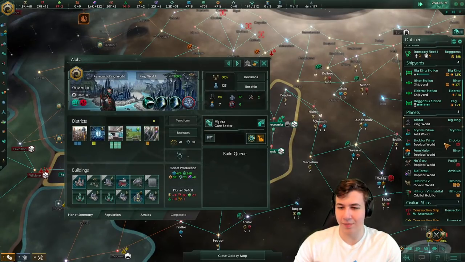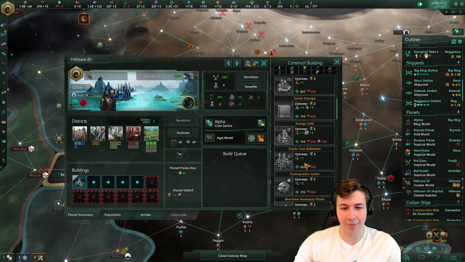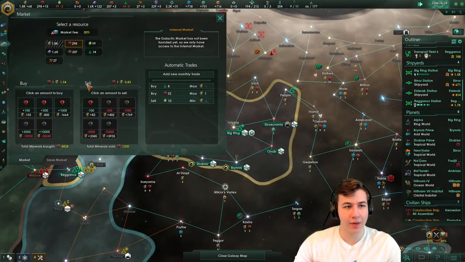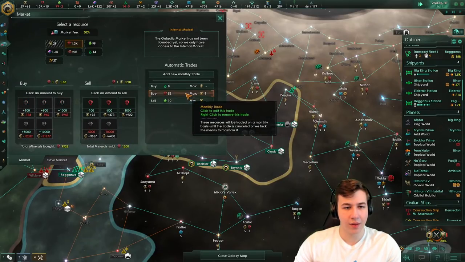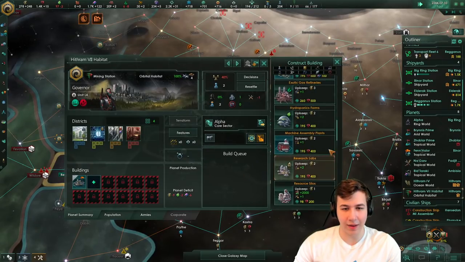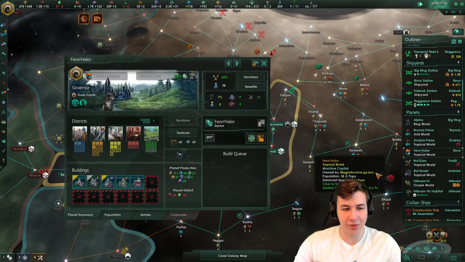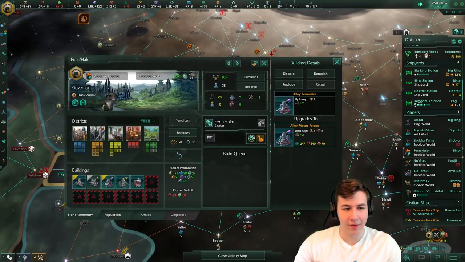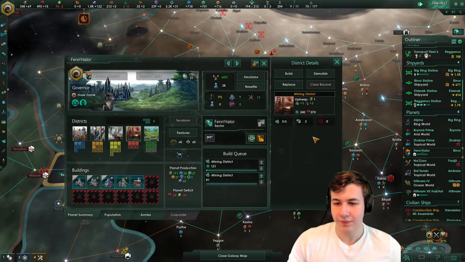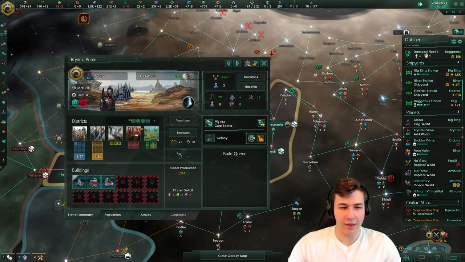Alright, so our ring world is built up, basically. So let's start building up some more other planets. I'm gonna cancel this trade deal. We're gonna want to build up these habitats and these other planets to actually produce some minerals for us. Like this one, for instance. And these ones.